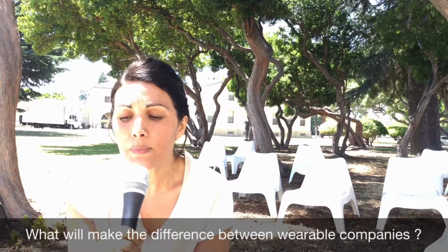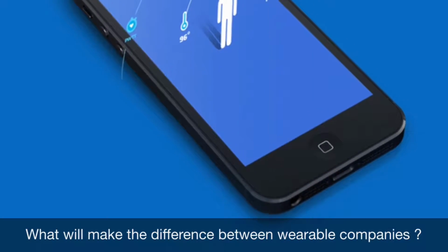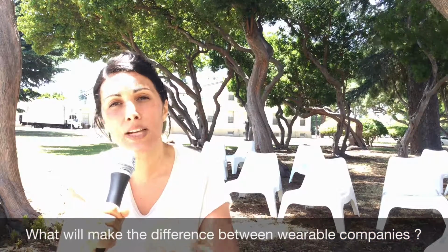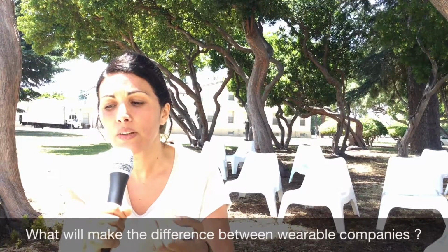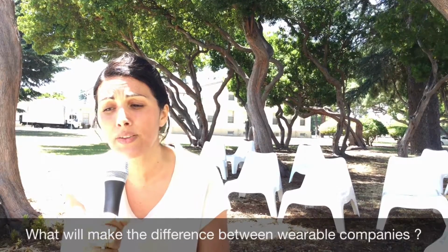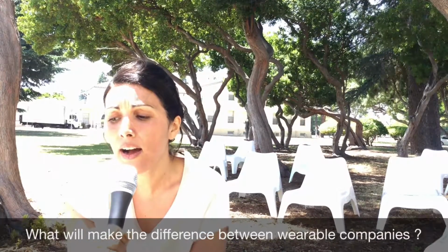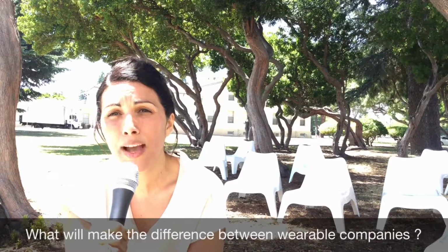Secondly, we are going medical because we want to empower the consumer to have access, manage, understand that data. But we also want the consumer to be able to share that data with the medical doctor. And for a medical doctor to acknowledge that data, to look at it and act upon it, it has to be cleared by the regulator, here in the US, the FDA. Also, of course, we believe in accuracy. We want the consumer to use accurate data.